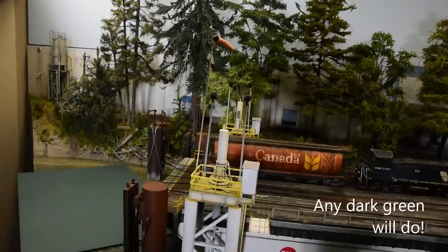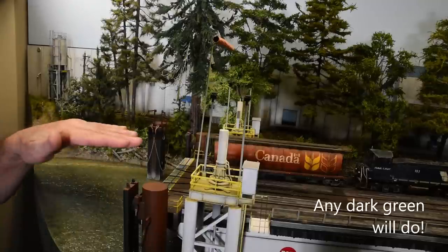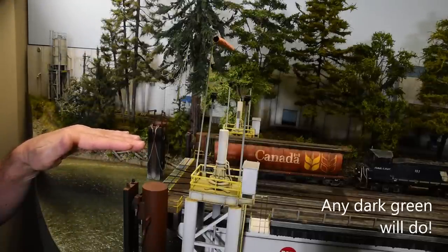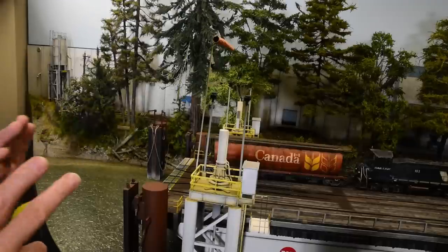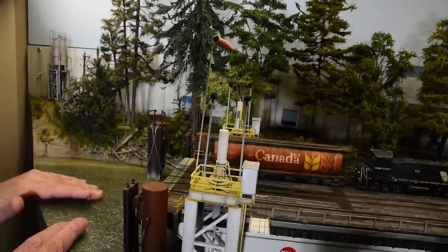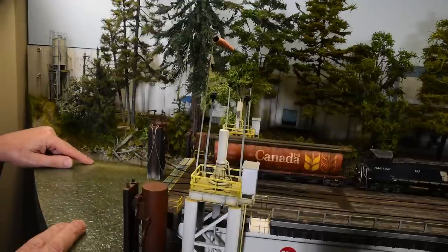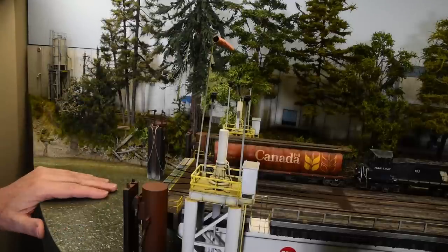And if you're in doubt or don't have the confidence to paint this, just paint it olive green, and I'll tell you why. If you look at any water surface in the shade, like under my hand here, it looks olive. Almost any water does that, okay? So if you want to be safe, since there's going to be different lighting and you'll be viewing it at different angles, olive is a good, safe default base color. All I did here was add a bit of tan or lighter green and blend the edge a bit. So that's just a flat paint, right? That's all that is, okay?